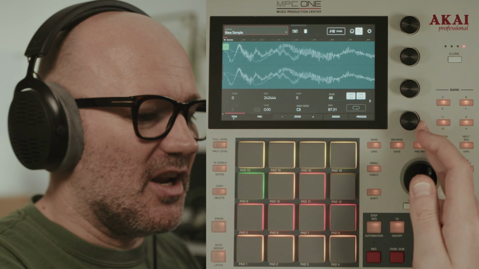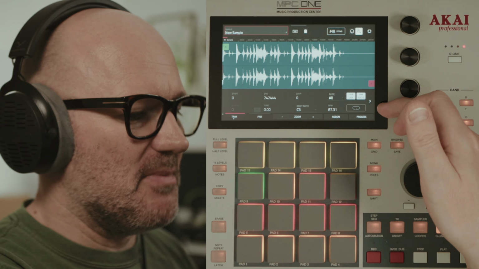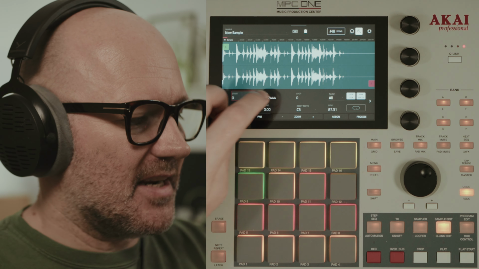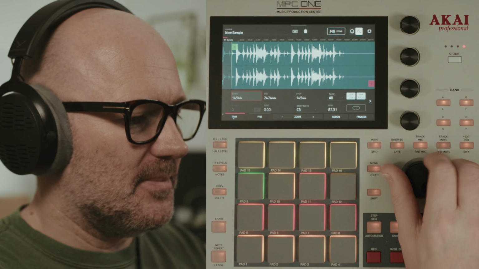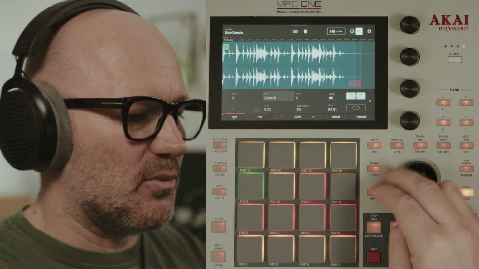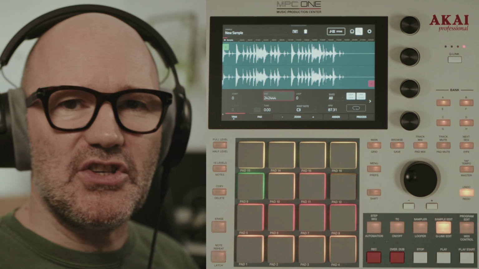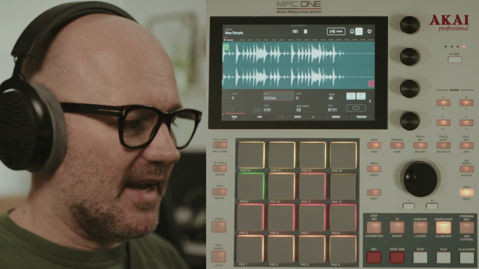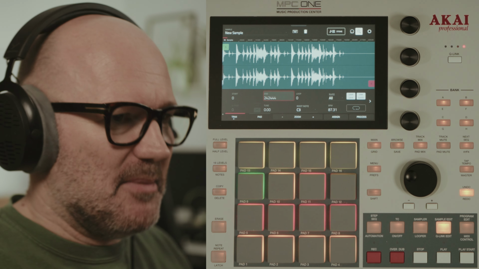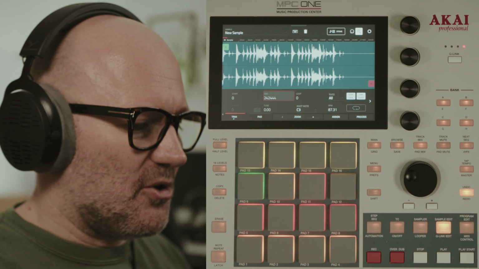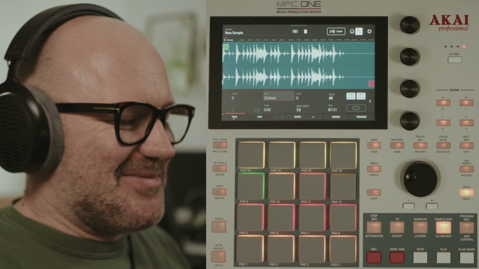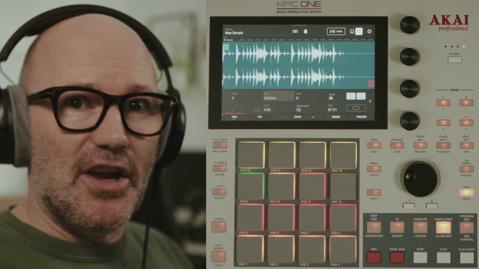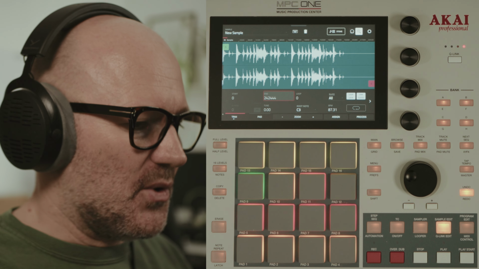Okay. So the reason why I like that is because I can just really, really easily zoom in and out. And then I select start or end point here. That's how I like to work. It just, for me, it's just the easiest way, personally. But like I said, there's no right or wrong here. And as I said, and I keep saying, as I said, so I'm going to try and stop doing that. As I said previously, this is how I trim. But there are other ways to do it, obviously.